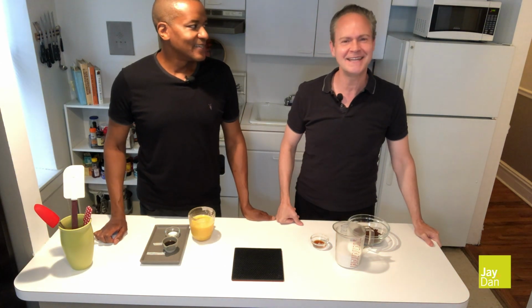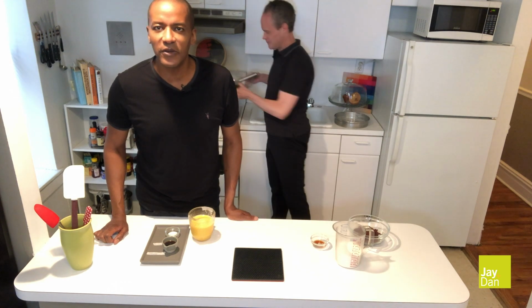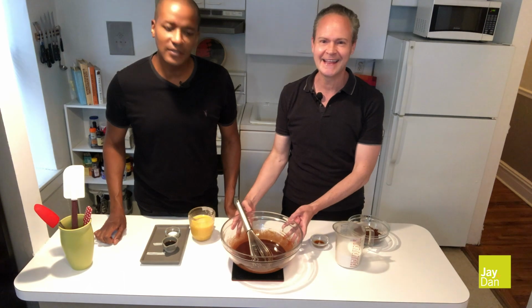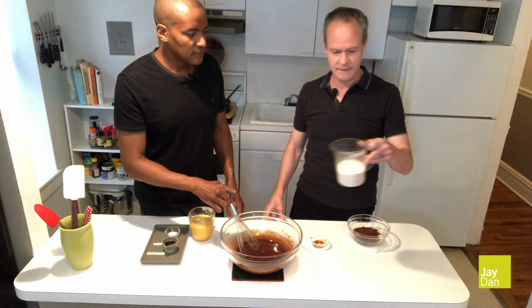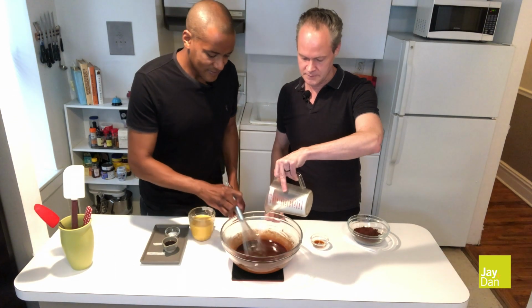I'm Dan, and today's bake is a simple flourless chocolate cake. In the double boiler, we already melted 2 sticks of unsalted butter and 8 ounces of semi-sweet chocolate. So you want to make sure that everything is nice and melted and incorporated. And to that, add 1.5 cups sugar. Just gradually add in so it dissolves.